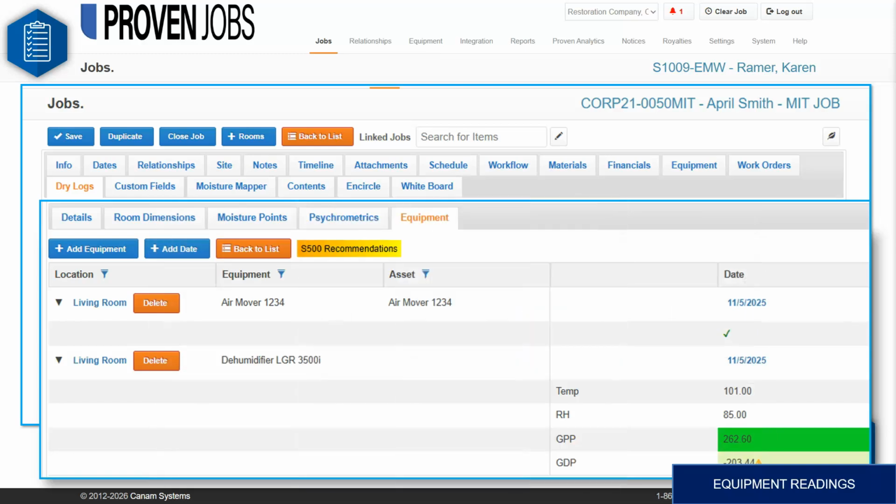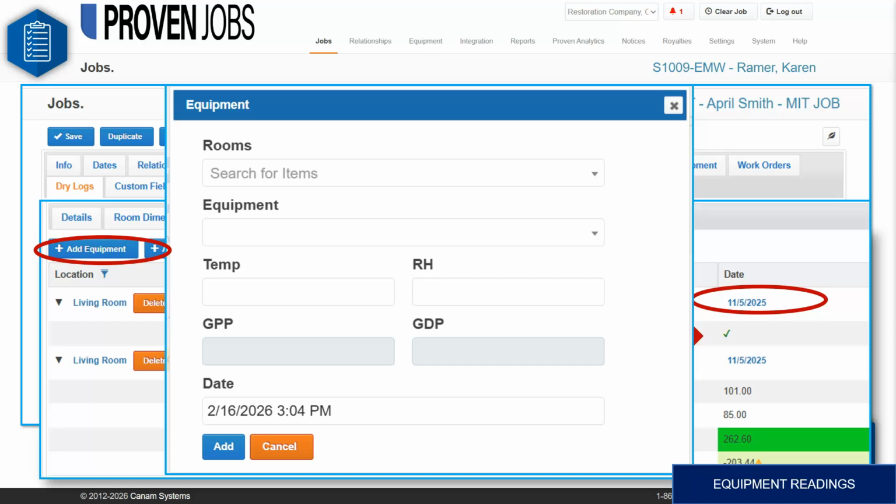If I want to view equipment that is already placed on the job file, I can navigate to those hyperlinks or navigate to the equipment tab to see what equipment has been placed on the job. An air mover is indicated by a simple check mark. A dehumidifier has the readings that have been placed on the job. If I want to open up and review the moisture readings or edit or modify, I can simply click on the date on the job to open and edit. If I want to add additional equipment, I'm going to simply select the Add Equipment selection box to open up the equipment entry screen.